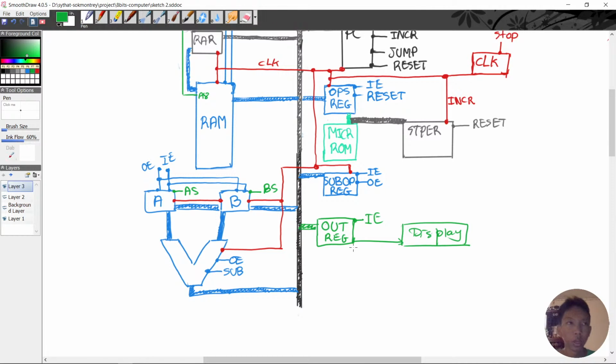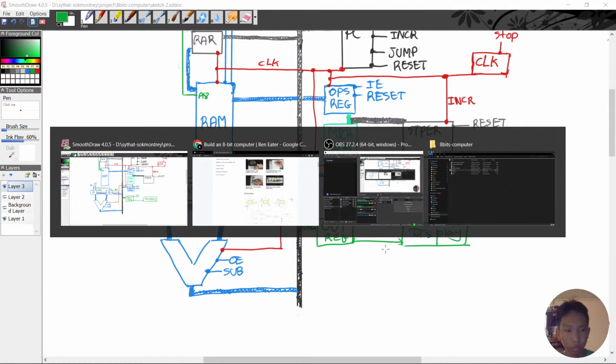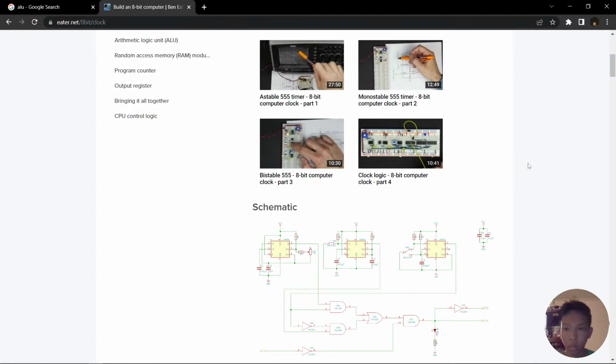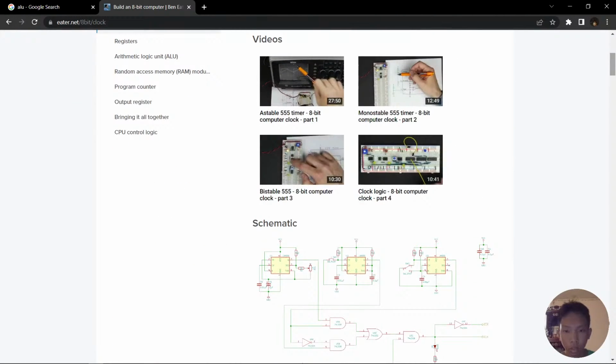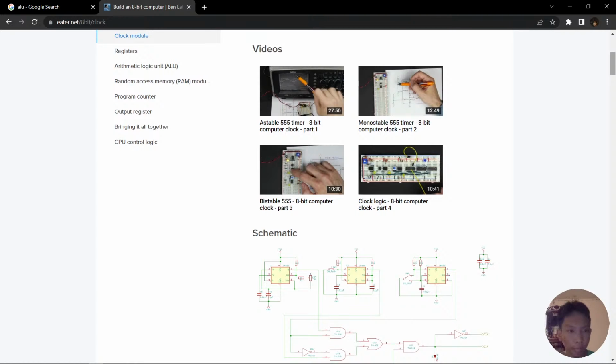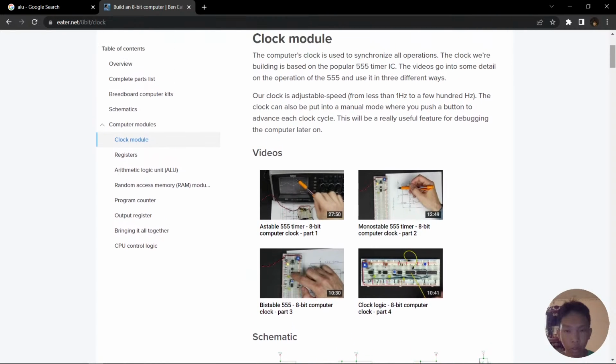So we can output our value as it is in binary, but we can also output it in decimal by using a bunch of components to convert binary into decimal to work with a 7-segment display. That's what can be used, and it's also used by Ben Eater to output the information in his computer.